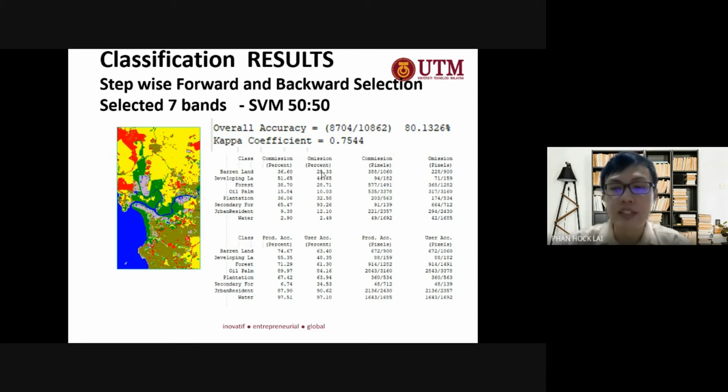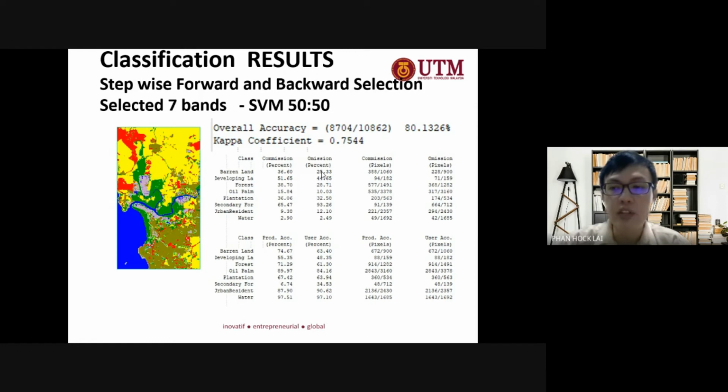User accuracy ranges from 34.53% to 97.10%. Meanwhile, the producer accuracy ranges from 6.74% to 97.51%.